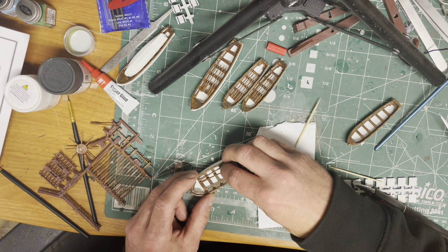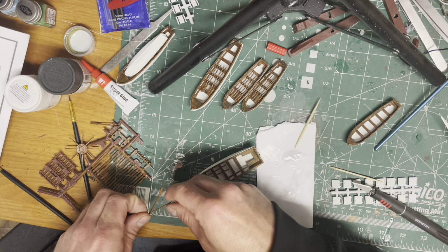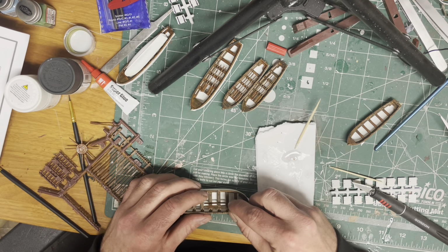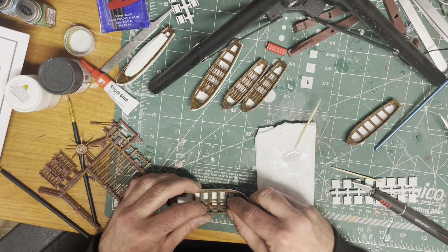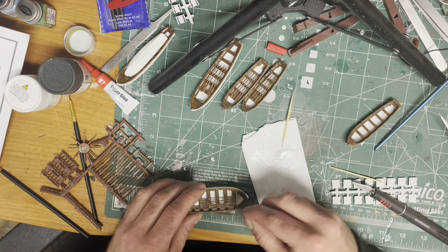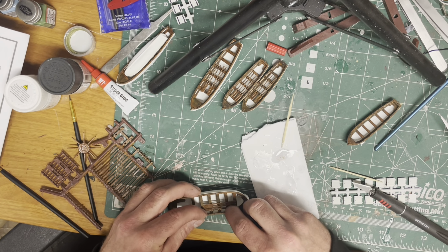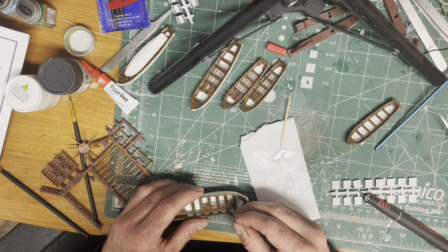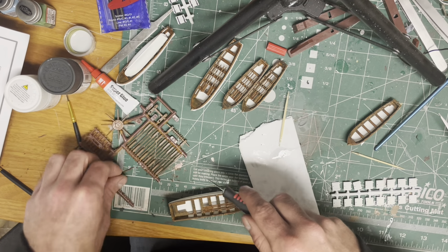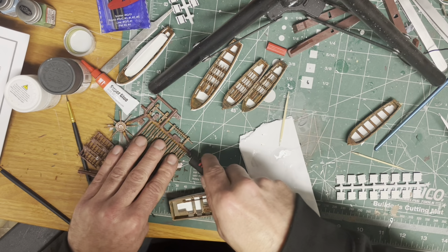Now, the other part of the directions tell you to put an eyelet in on both ends for them to be held up on, it's kind of like a davit. We will not be doing that yet, only because they will be coming with metal ones in my kit here in the future, so holding off on that. Okay, they look good. Now, because they don't have to necessarily be the same, I think I'm going to put some on the back side over here, just to give a little bit of contrast to where they're placed.